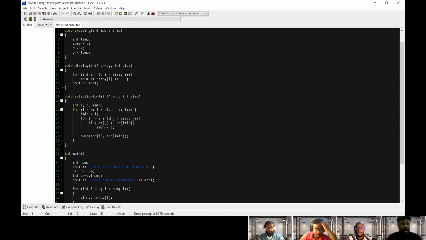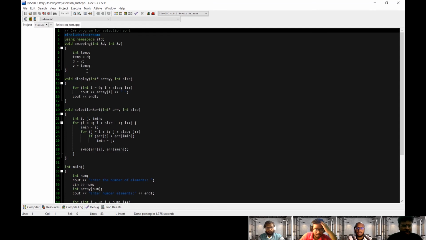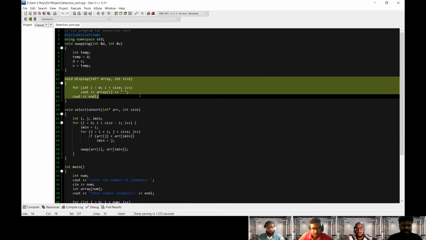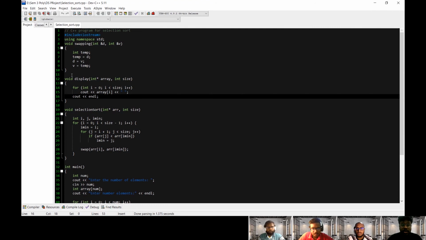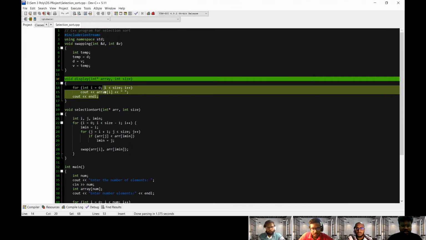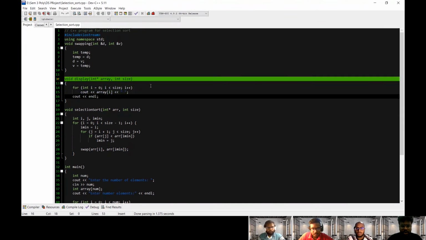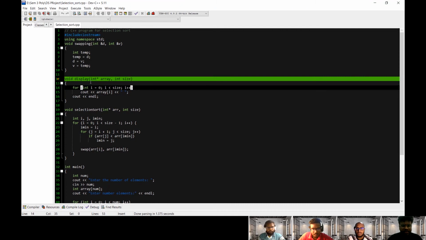As Darwin has said previously, we have our initial temp D, where D is equal to V, based on all the initials that we have put in the whole coding. This is the array to save whatever we are doing. So that's why we have the array.